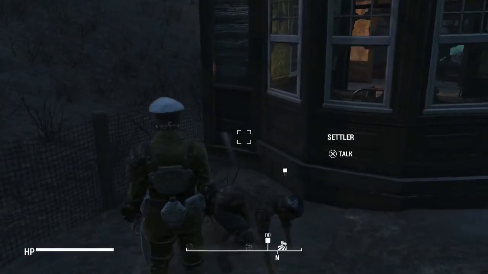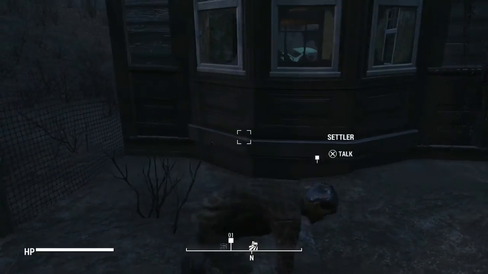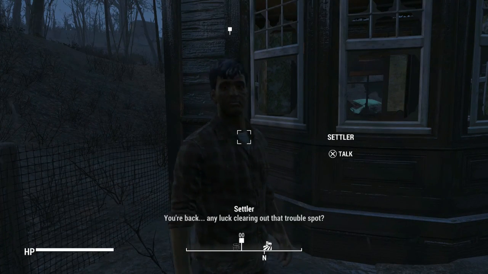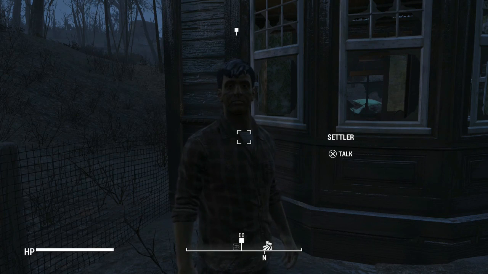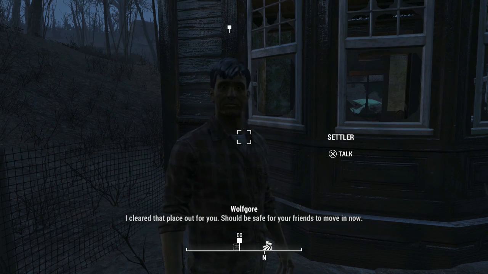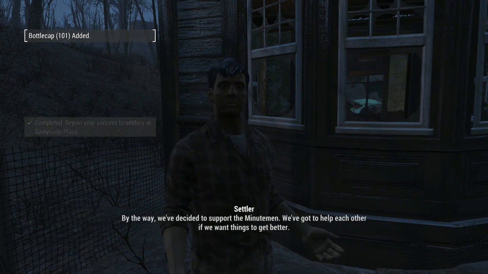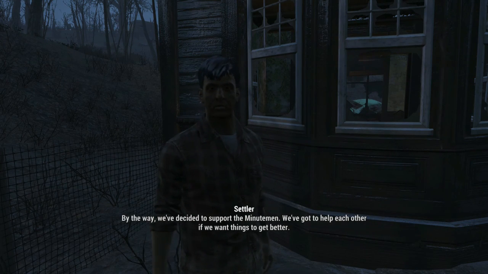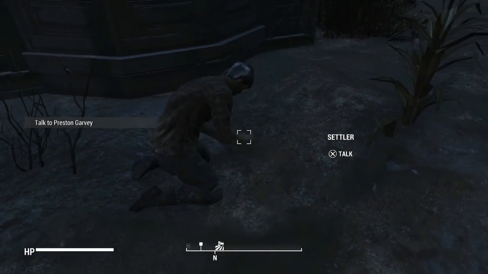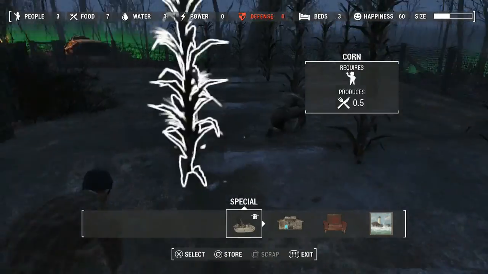Hey! I did the thing. Get up. Got shiny-ass hair. You're back. Any luck clearing out that trouble spot? Yes. I cleared that place out for you. Should be safe for your friends to move in now. Nice to have some good news around here for a change. By the way, we've decided to support the Minutemen. We've got to help each other if we want things to get better. You got it, buddy. So why don't we open up this crafting station?